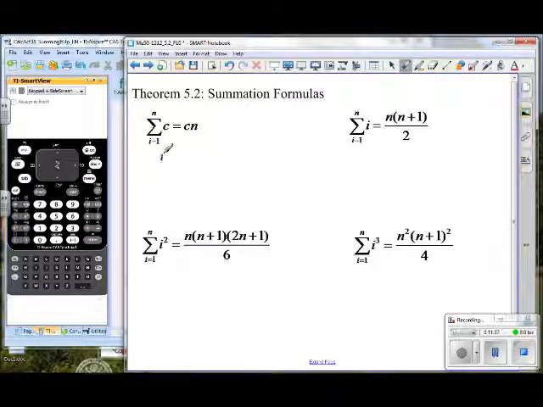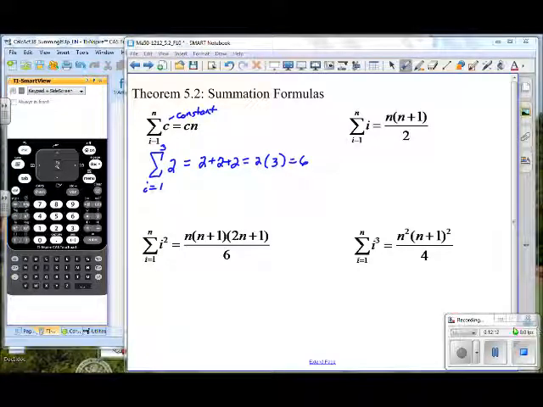For example, if we have a problem where the index goes from 1 to 3, that means I'm going to have 3 terms, and c stands for a constant. Let's say the constant is 2, it means that I want 3 of these very same things. I'm going to add them together, 2 plus 2 plus 2. That would be the same thing as taking 2 times how many terms? 3 of them, and we would have 6. So if you have the summation of a constant, it's the constant value times the number of terms you're going to be adding together.